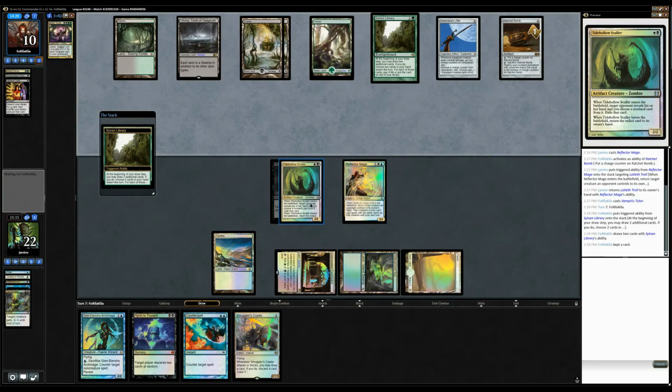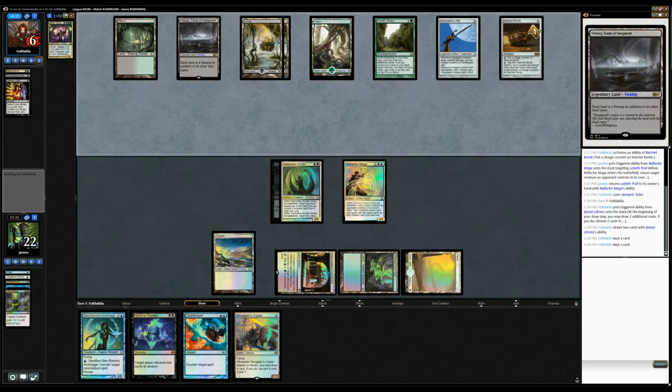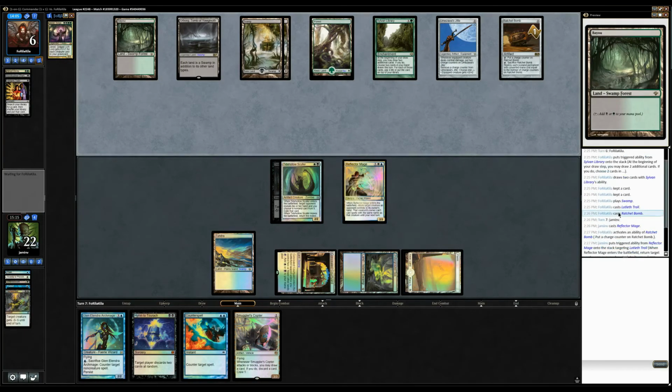I don't know, if we had drawn lands, we probably would have had some opportunities to draw extra cards. But he had a ton of removal, so we had to fight through all that. He's at 6 life? He just kept 2 cards. Kept 2 cards before. Wow. Maximum greed, and I probably am not going to be able to punish him.